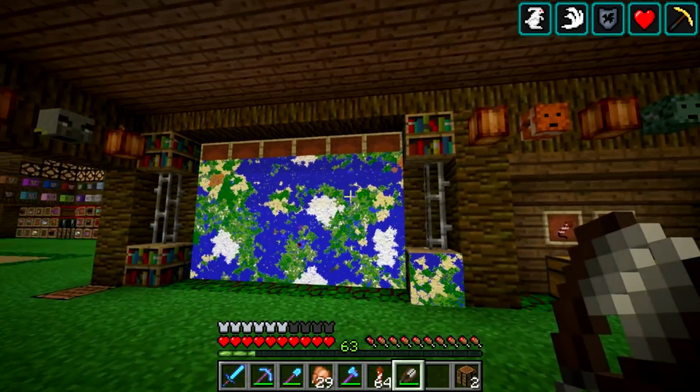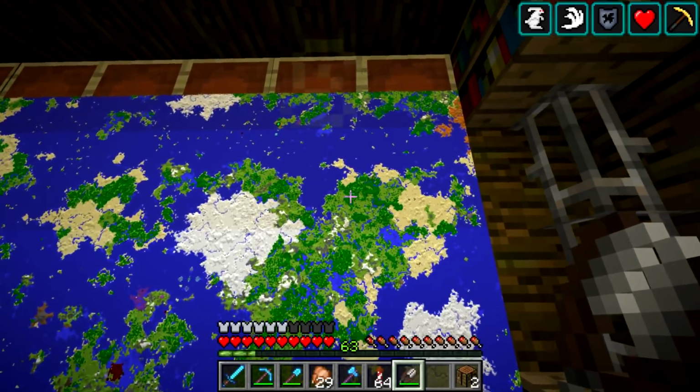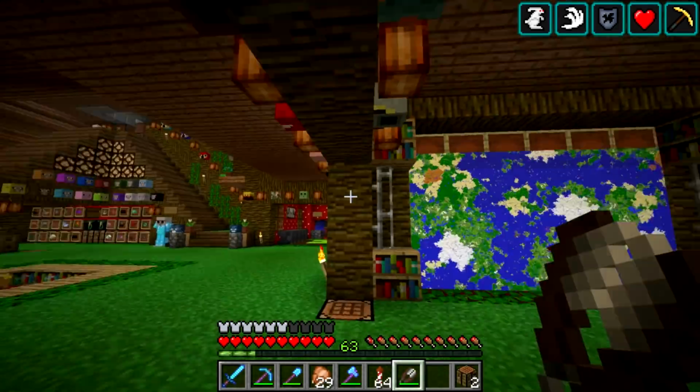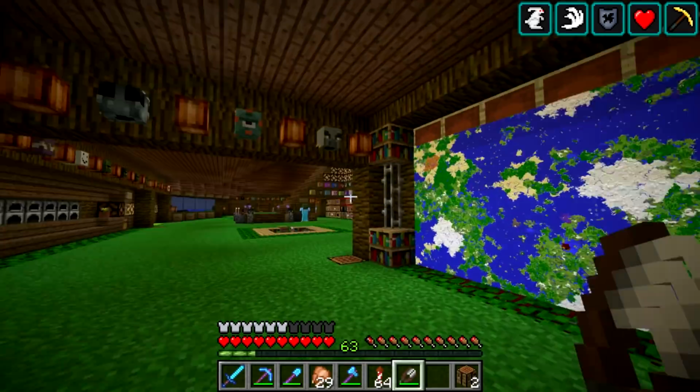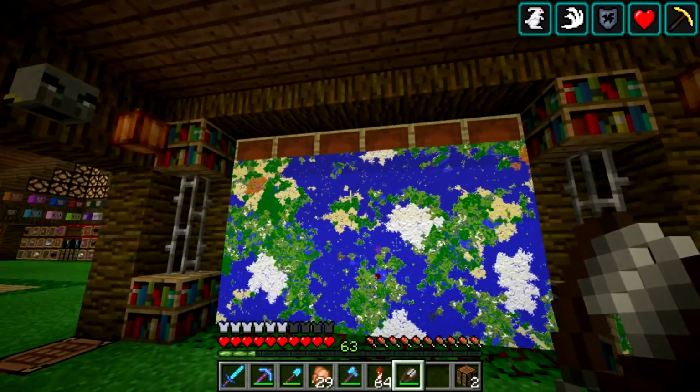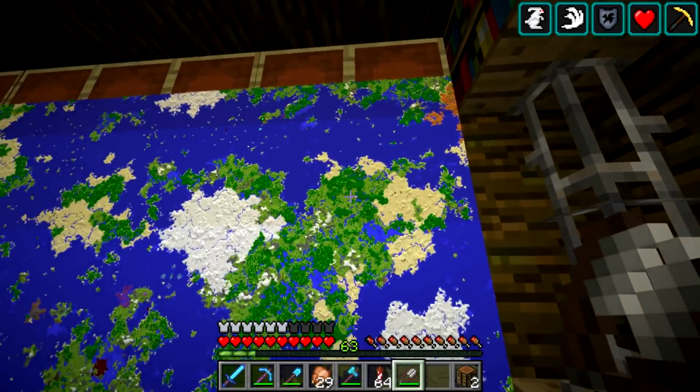So we need to find some areas with a lot of trees that we can cut down. I would use the tree farm for this, but we're going to need leaves as well. So if we chop down a whole bunch of leaves, that doesn't leave many saplings to replant. So we need an actual forest.